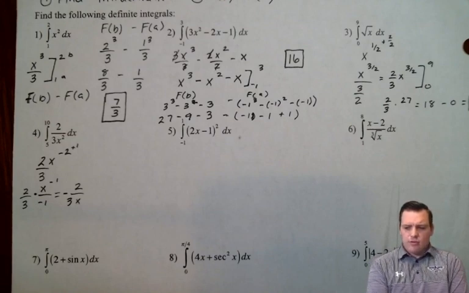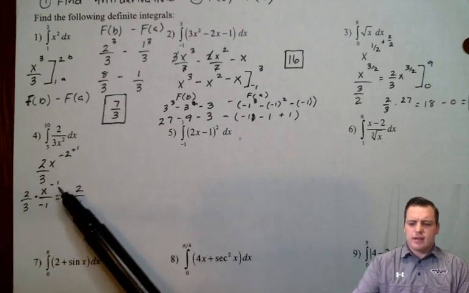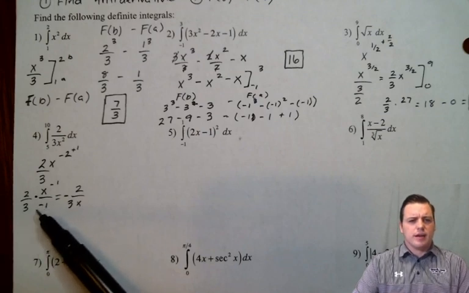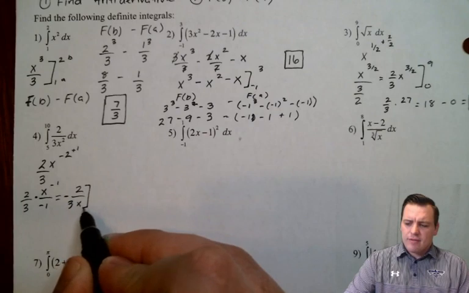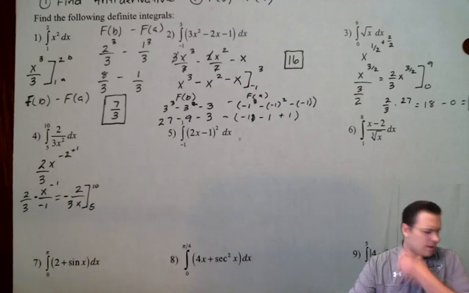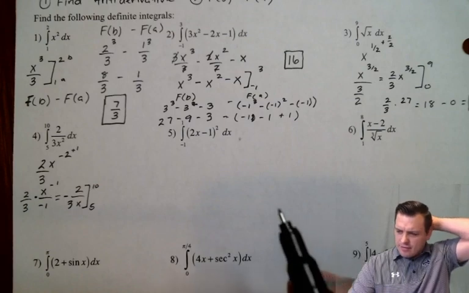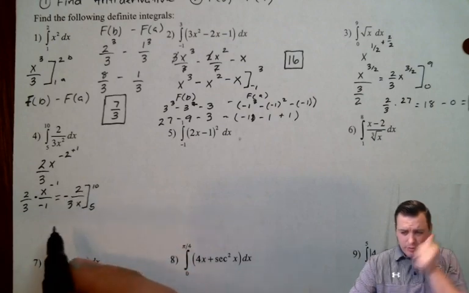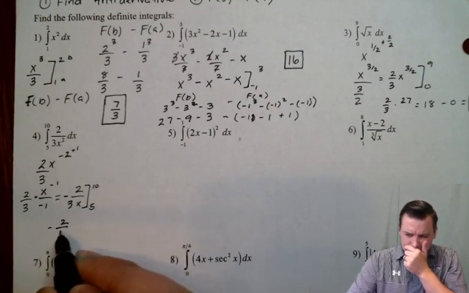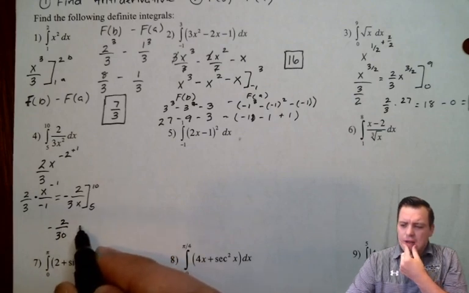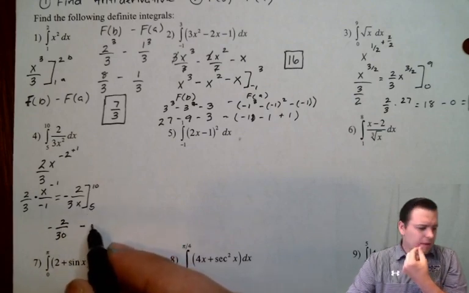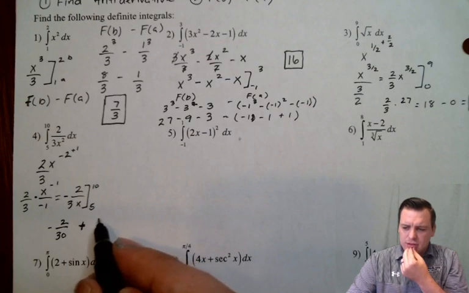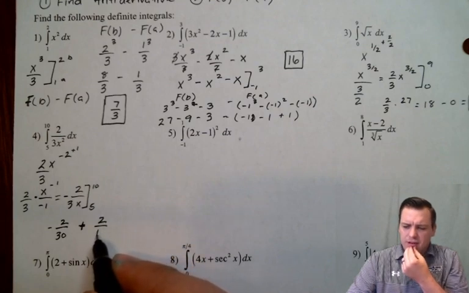And then, of course, the x to the negative 1 will be pushed down to the bottom. So that would give us 2 over 3x, and it's negative because that negative 1 right there makes the whole thing negative. So negative 2 over 3x. The x to the negative 1 was pushed down, and then it's just x to the first. 3 comes over, the negative goes out front. So that, from 5 to 10. And we just say f of b minus f of a. So f of b, which is 10 here, is negative 2 over 30. And then minus, and it would go out to be plus there. So minus would be a plus, and then 2 over 15.